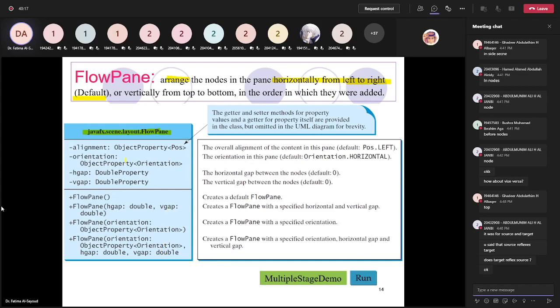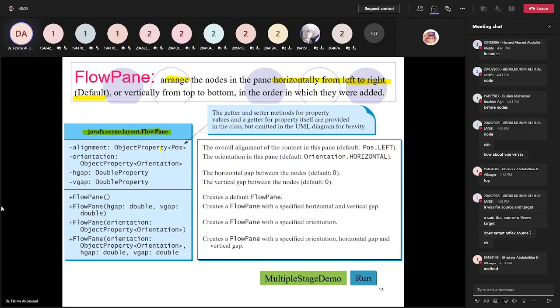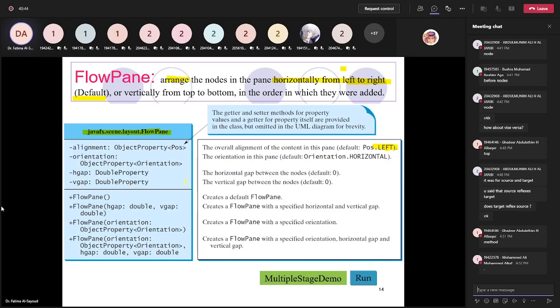So an attribute here defines the alignment of the element containing the panes. So it's going to be left or right, where you would like to have the panes on. By default, it's going to be left. As we said here, it's going to start from left.